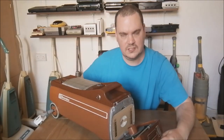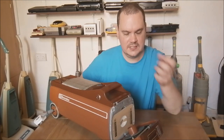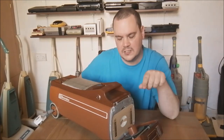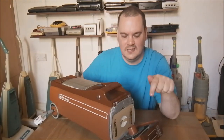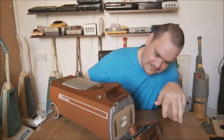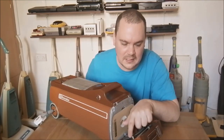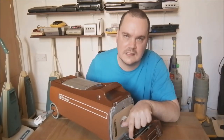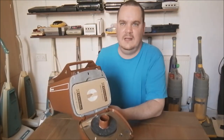Now, when you change this dial on the front, see the dial there, you're actually setting at what pressure the mechanism fires at. So basically, I'm just going to try and explain this. There's a little plastic tab here. Just let me see it. Let me do it like that.